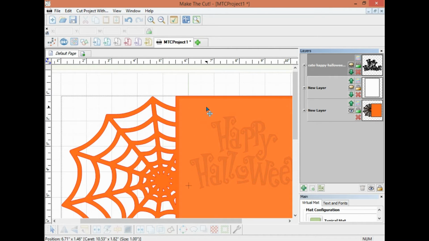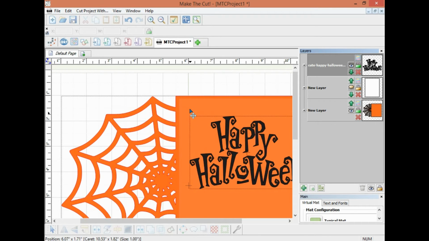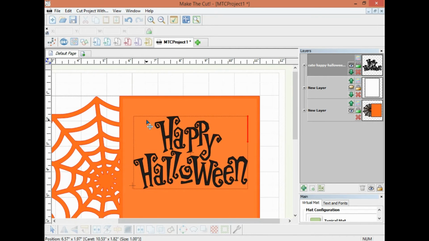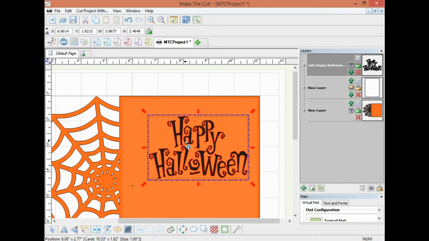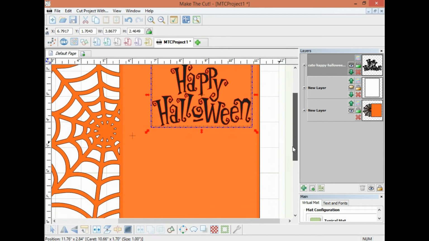So you want to watch that because the H in Happy Halloween, if you look at this bar, is pretty close to the score line. So this is actually going to get covered. So what we want to do is go in 1 inch from the edge, because this will be folded over, so it'll come all the way over to here. So our Happy Halloween is actually too big. So let's just bring it down to maybe in between these two lines, and there you go.